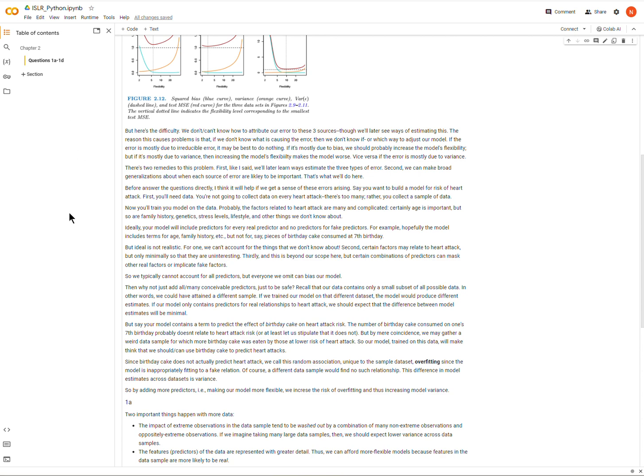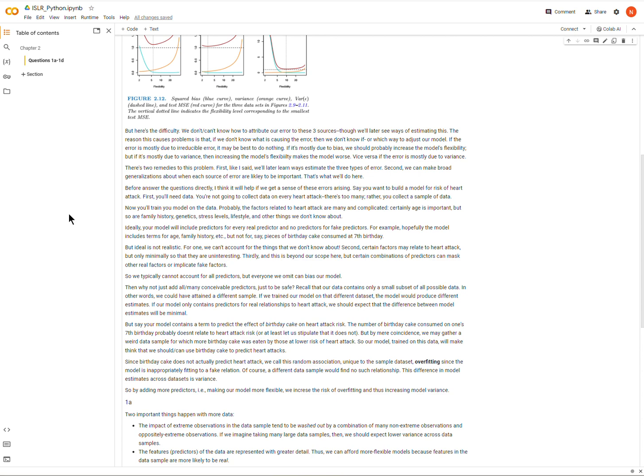And the risk that you run there is with every predictor that you're putting into the model, each one of them has a chance of not actually being a good predictor of heart attack at all. But now that's in the model. Now, that may not be a problem, right? Because if that's not a good predictor, the model should be able to tell you that it's not a good predictor. But let's just say that the data sample that we'll use birthday cake as an example, okay? Let's say that birthday cake makes its way into the model.